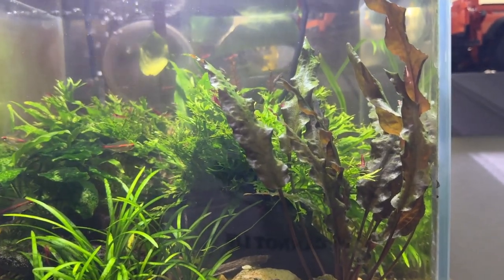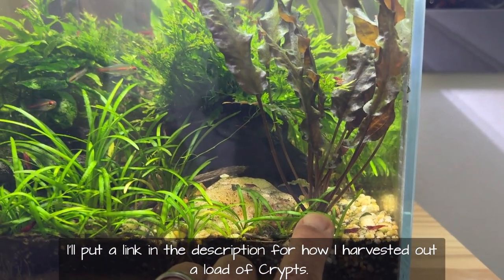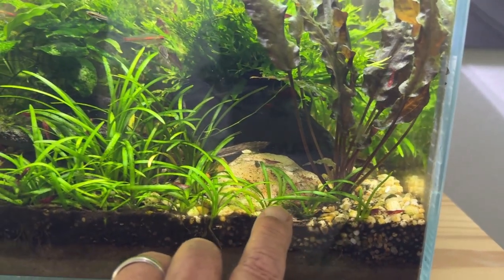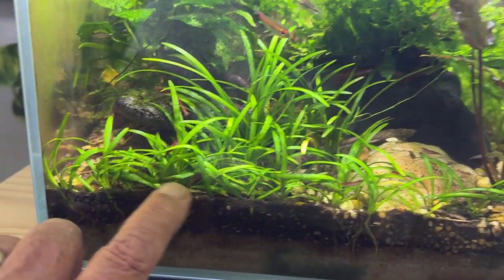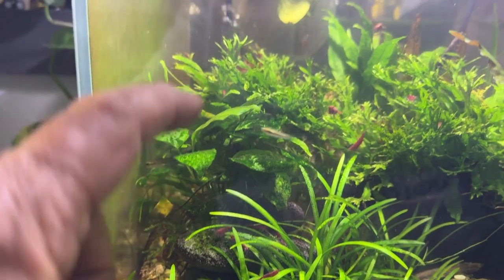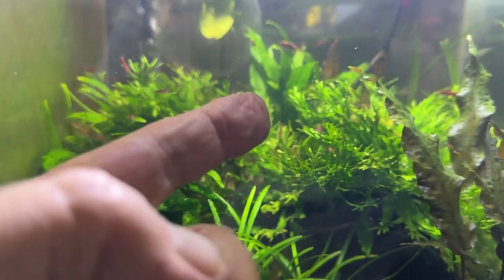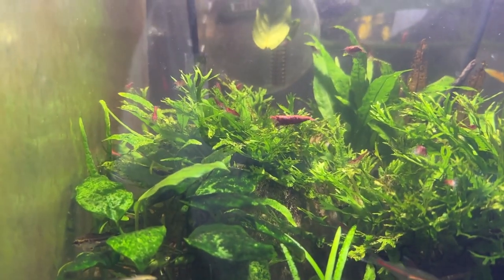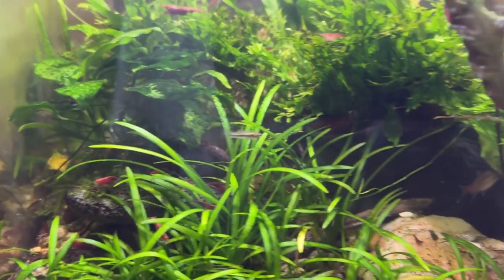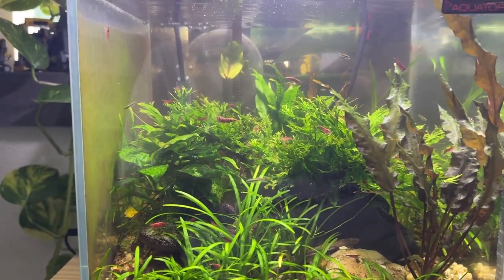This was part of a video I did when I was thinning these out — this corner had been taken over, so I thinned them all out and there are two in there now. I could thin these out too — look at how tangled they're getting, and it's a great place to catch malm. There's a little anubias, some window leaf java fern, and then the other java fern in the back with some big red cherry shrimp. Some in here look like they're just about black — very cool.